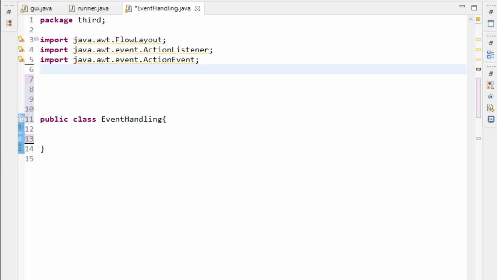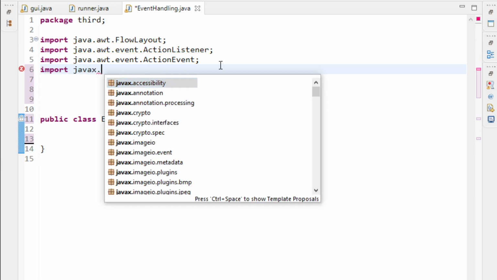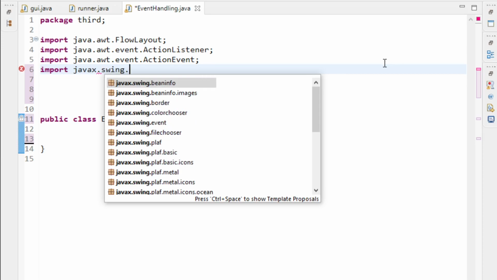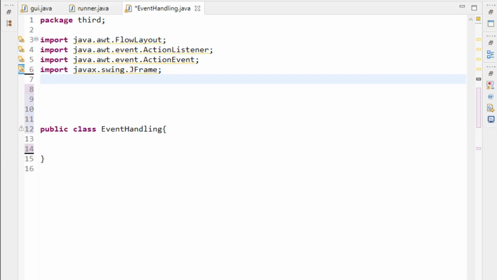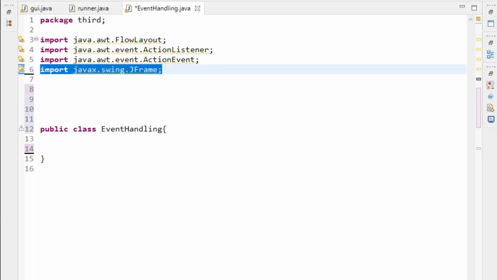Now we need a few things from the swing package. Import javax, make sure of that x here, .swing. First of all we need a frame, JFrame, and actually we need three more things here. So let me just copy it first.